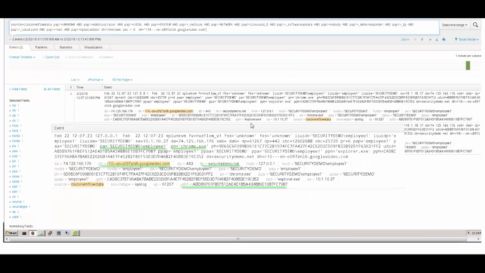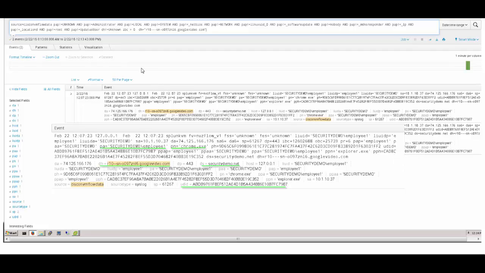We'll zoom in. Keep in mind the five key visibility categories that I spoke of before. We have the device, known by the UDID. We can see that the user was employee one. The application was Chrome, and this is known by the process name. We can see the destination was Google Video, or YouTube. And the source domain was securitydemo.net, which is the on-premise domain for this demo. Not highlighted, but of interest here is that alongside the process name, we have a SHA-256 hash for that process. We can also see that the parent process was explorer.exe, and we also have the SHA-256 hash for this process.